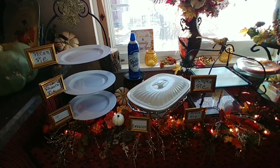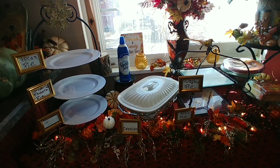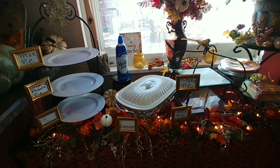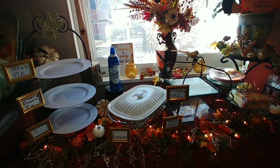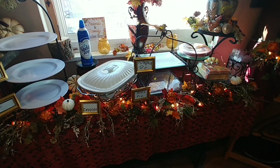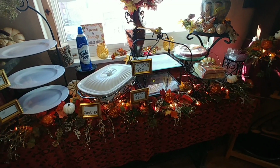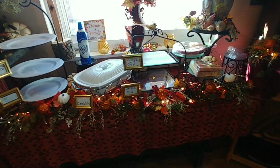Thanksgiving is just about my favorite holiday, I guess second to Christmas, but it's almost become a tie. I just love them both so much for their individuality of what they are. And I just love making things as beautiful as I can for my guests. I just love how this looks. It's practical, yet it's beautiful.